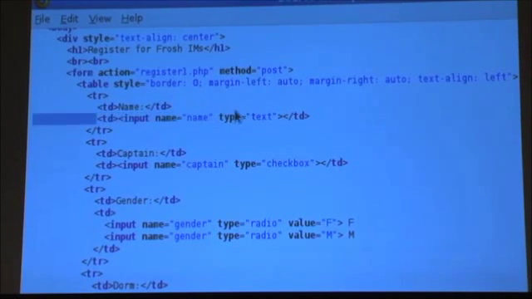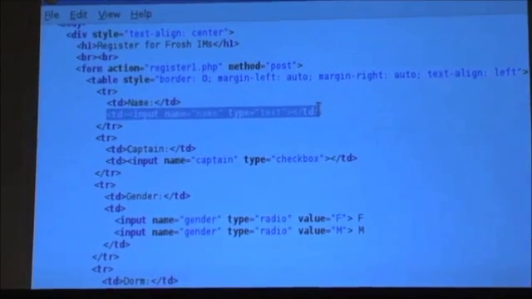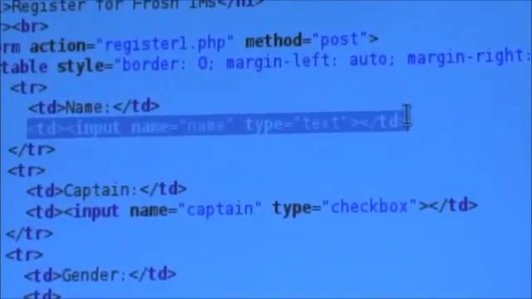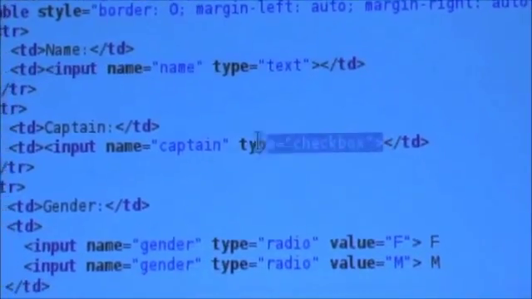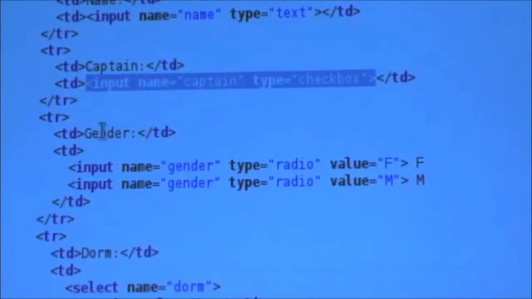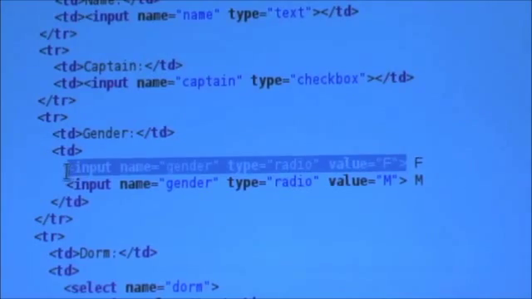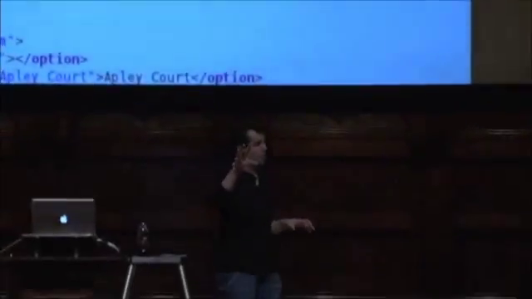This next one means right column. And I'm using an input tag that has a name of name, but this means person's name, freshman's name, and then type equals text. I have a text box here. So there's also type equals checkbox to say yes or no, you want to be a captain for the team. Gender is a radio button. So this is one of these mutually exclusive ones where you can either click this button or this one, and clicking one unchecks the other.